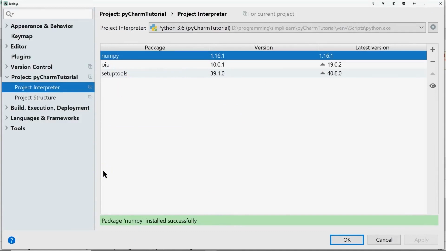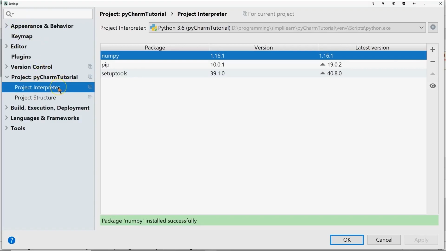One of the downsides of having such a robust package like PyCharm, which has all kinds of settings, as you can see, there's build settings, languages and frameworks, tools, is that the most basic things you need to know, you need to know where they're at. And so your project setup and project interpreter are some of the most important things to be able to find right away. And of course your appearance, so it appears correctly.